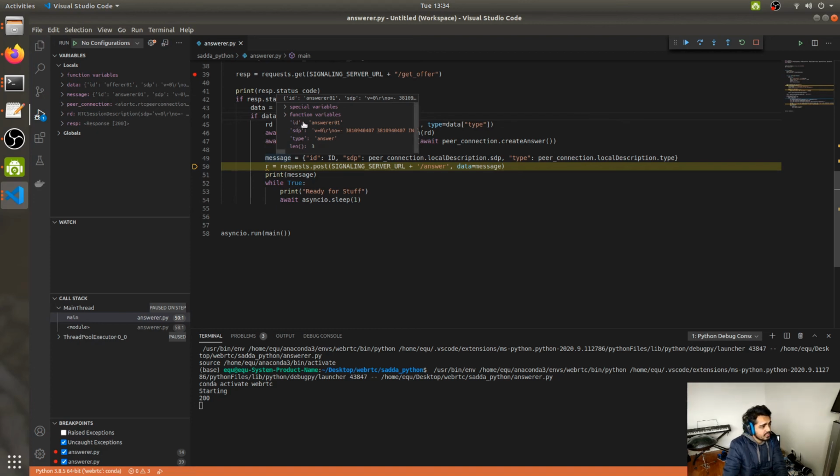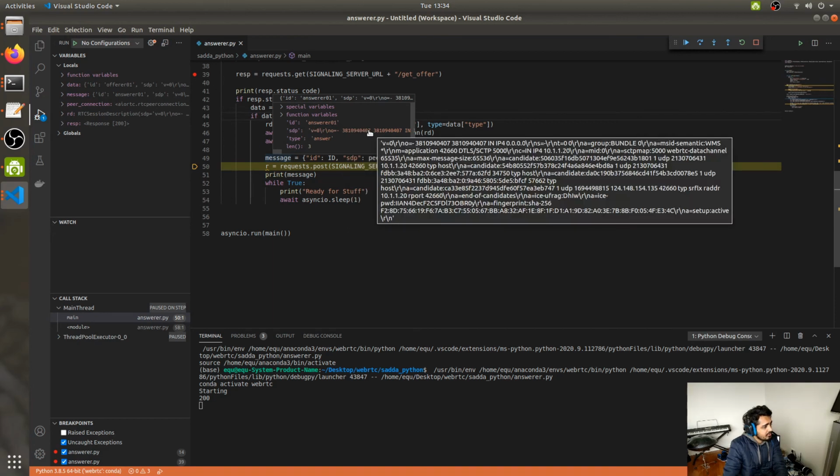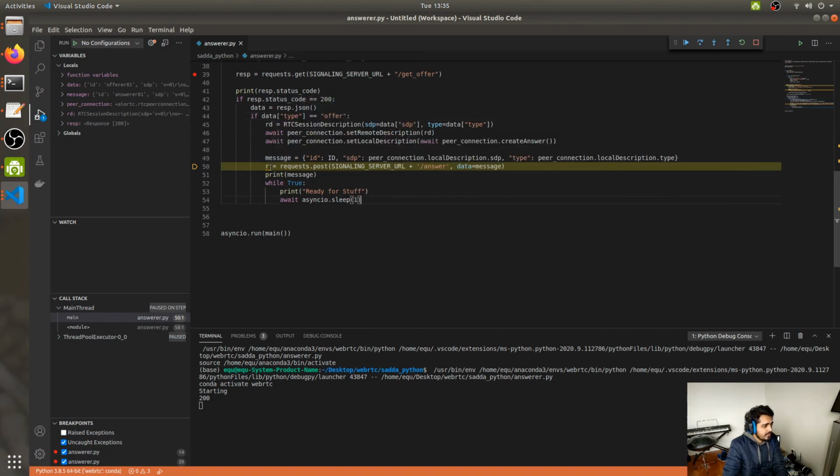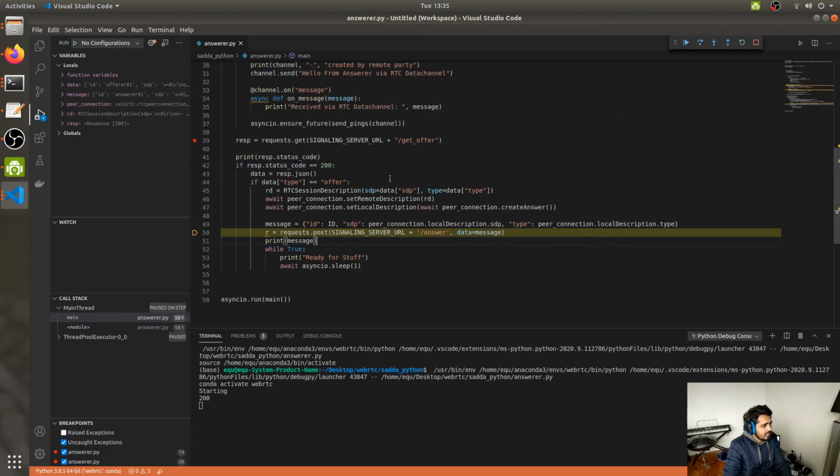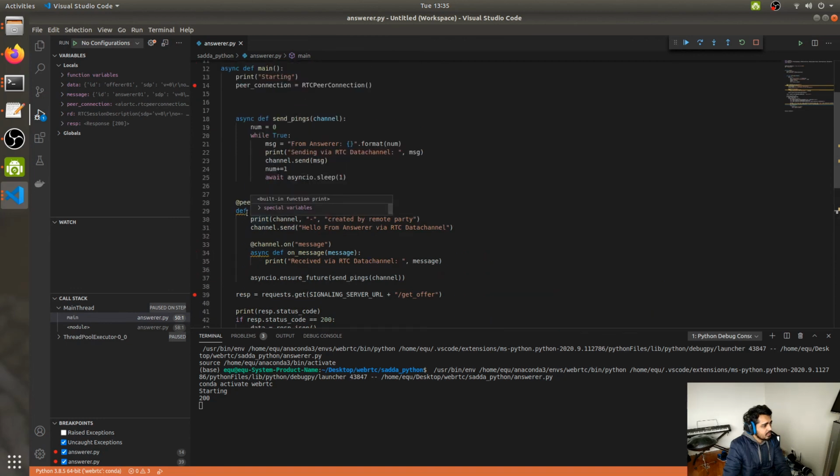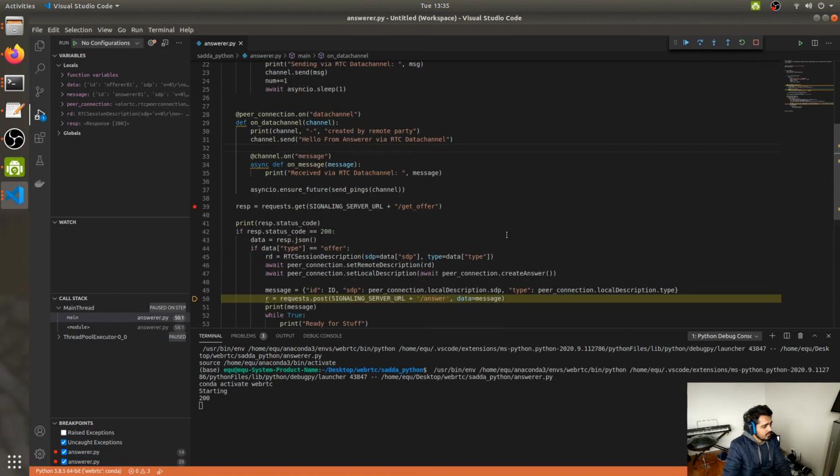It creates the new object, which has the ID, which is just answer 1, the type, and the SDP. This SDP is different from the SDP we created for the offer. We're going to take this object and send it to the signaling server. As far as the answerer is concerned, it doesn't need to do anything else. It's just going to send the answer back and then wait for the data channel to open.